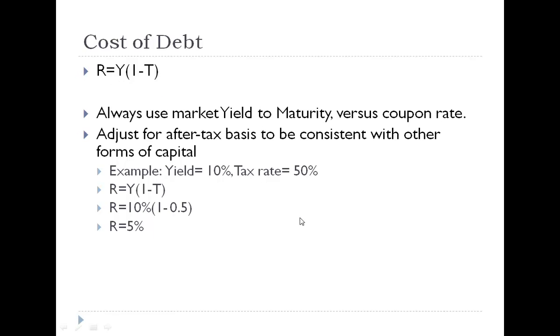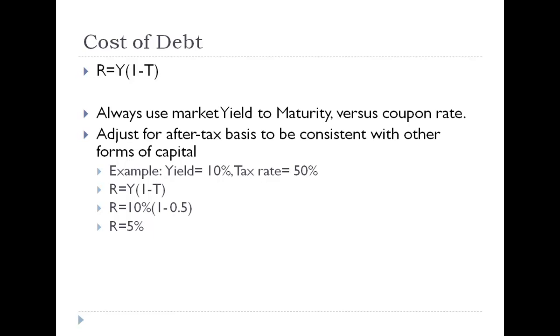I will explain this. Other sources of capital, such as common stock and preferred stock, have a component called dividends. And dividends occur on the income statement after taxes have already been paid. So those two costs, preferred stock and common stock, are being represented on what we call an after-tax cost basis. If you consider debt, interest payments are actually made before taxes.